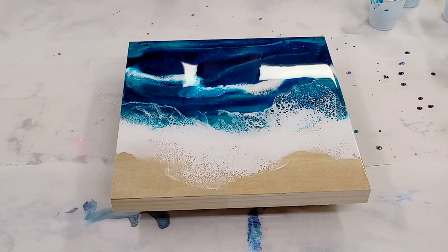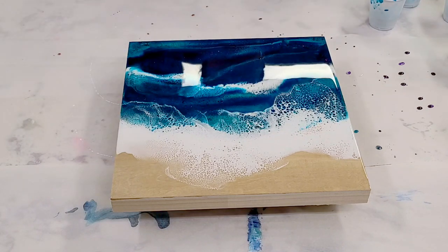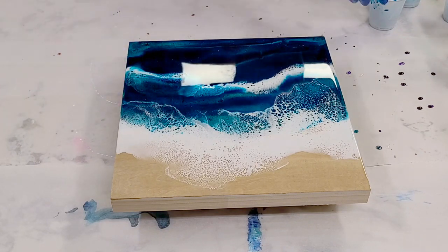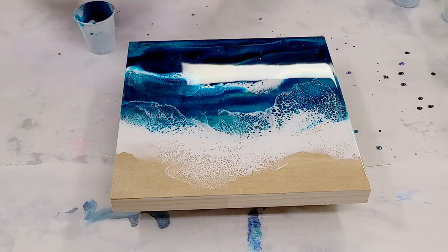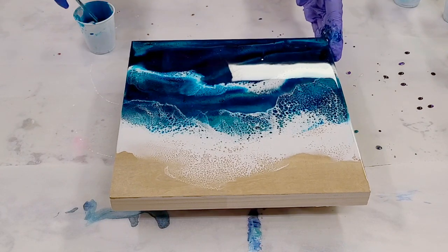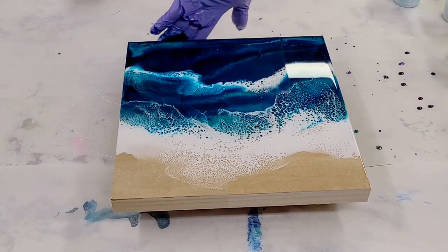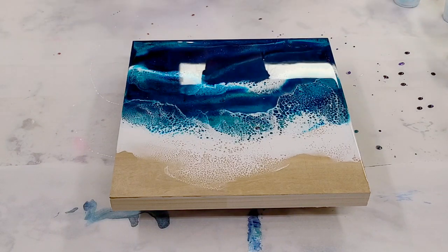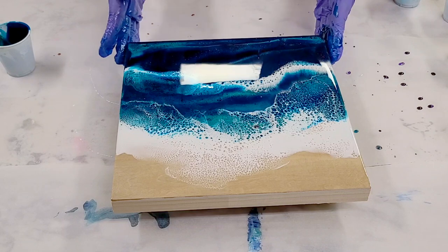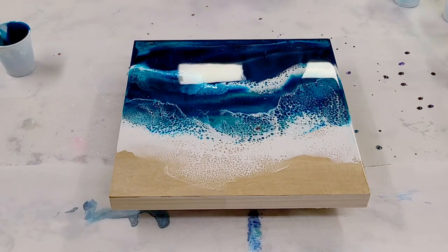Okay, long story short, this epoxy is perfect for beaches. I have never gotten that kind of frothy foaminess like that before — that is just utterly amazing. I'll still have to touch up the sides. I have some more resin here and I'm just going to touch up the sides. Another clear coat will be going over all of this so I'm not really worried about the sides. It's going to look awesome — it already looks awesome, I'm so happy with these waves.